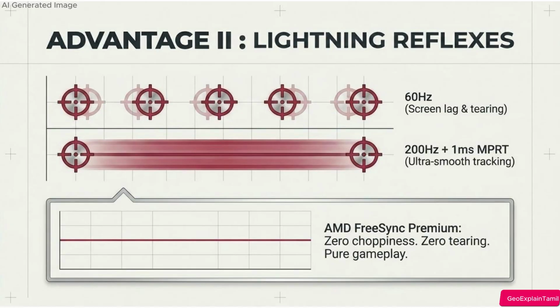But there is a very deliberate engineering logic behind it. It all comes down to universal compatibility and, frankly, minimizing customer returns. Minimizing returns by making the product worse out of the box. Let me explain. Manufacturers often ship high-end displays in a lower, universally accepted safe mode. Safe mode. Safe from what? Safe from older hardware. Imagine someone buys this monitor and plugs it into a 5-year-old laptop using some outdated HDMI cable that simply doesn't have the bandwidth to carry a 1440p signal at 200 frames per second. Oh, I see where this is going. If Samsung shipped the monitor with the 200 Hz and FreeSync forced on by default, that user would plug it in and get a completely black screen.